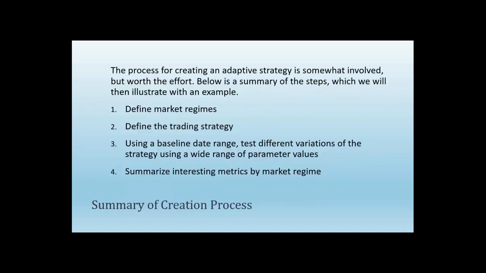All right, so I'm going to go through the steps that we would need to go through to define an adaptive trading strategy, and then we're going to go back and look at each of these in a little bit more detail. So the first thing we need to do is what we were just talking about. We need to define our market regimes. So you need to think about what sorts of market conditions would be pertinent to your trading system, and then come up with some sort of quantified definition of how we would identify each of those market regimes.